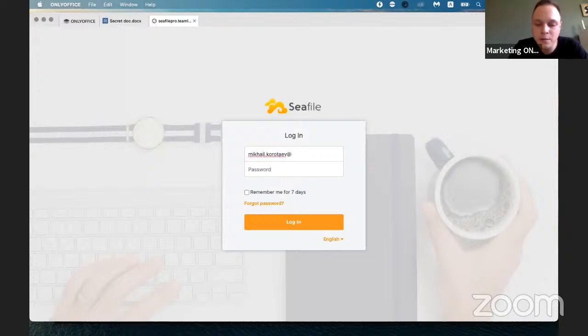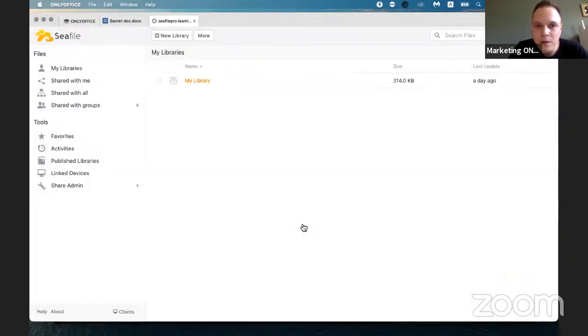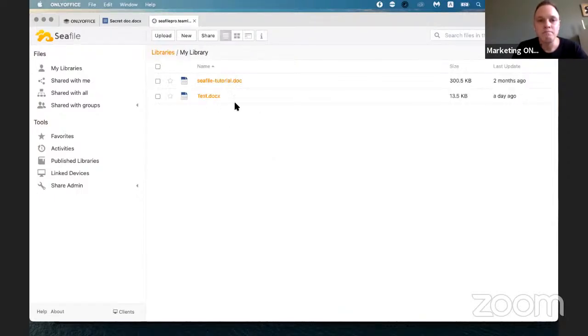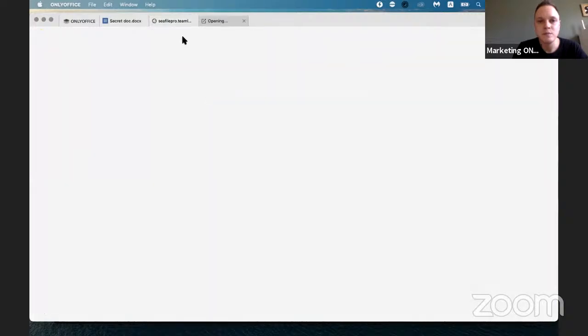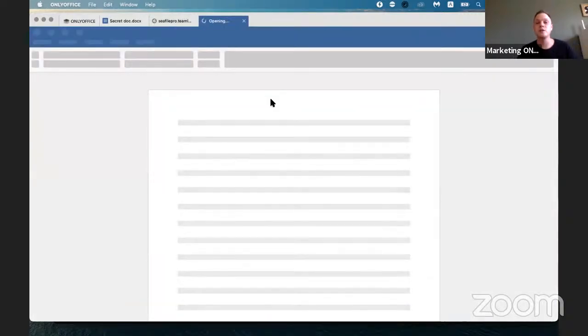And let me make login. My work email, by the way, which you can use for your questions. And yeah, so now we are within my Cfile instance, and we can go through the library and just enter any document and start editing it right away.